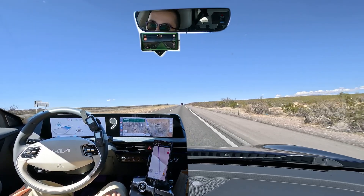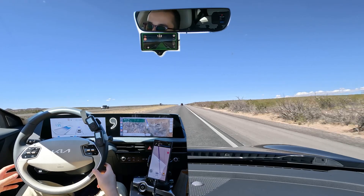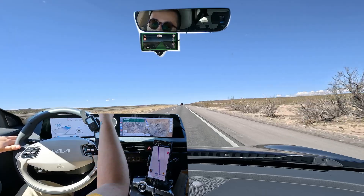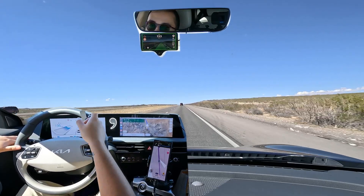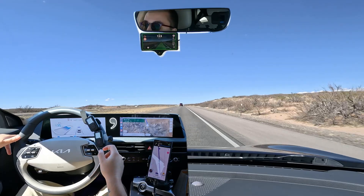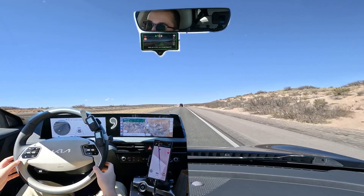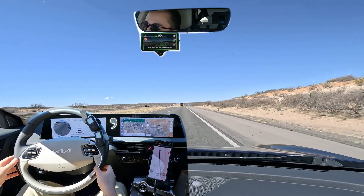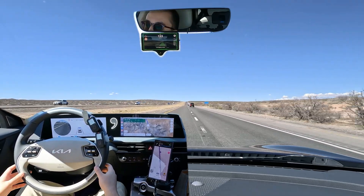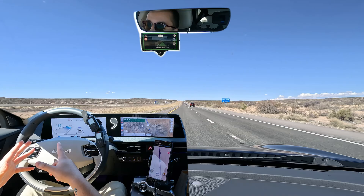In this mode, you have several options. One of them is auto lane change. We're coming up on a car that's going a little bit slower up the hill, and the Comma 3X estimates the distance to the car and the relative speed, even without the radar. That means you just signal to do a lane change and steer left or right to confirm — you nudge the wheel a little bit and then it makes that lane change.